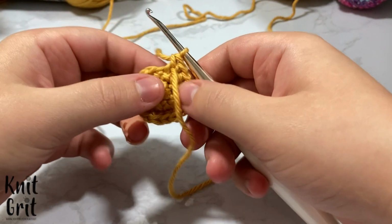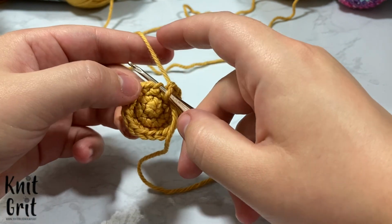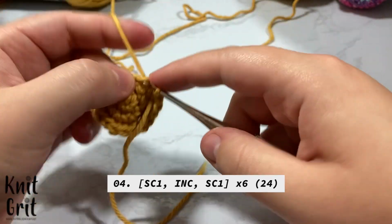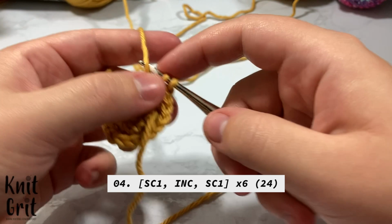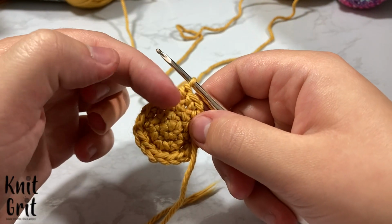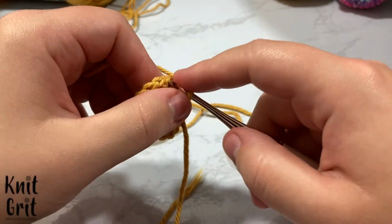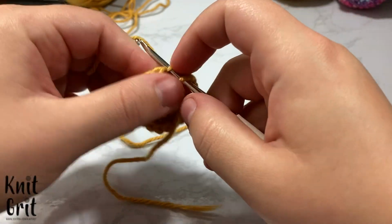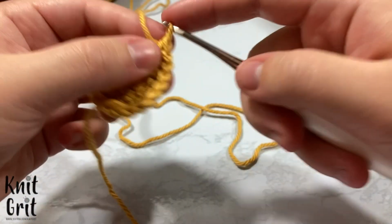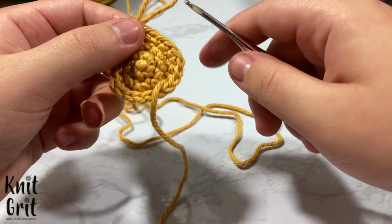All right, so now to stagger that, we would just single crochet one, single crochet two, and then increase, but that would line up right here. So for me, what I like to do is I'll single crochet one, increase the next stitch, and then single crochet one. That way, our increases don't line up with one another. They're off-centered, but you're still increasing the same amount because you're essentially just splitting the two in half. So single crochet one, increase, single crochet one. And you can see here that you still have two stitches between both of your increases right there, and it looks really nice.